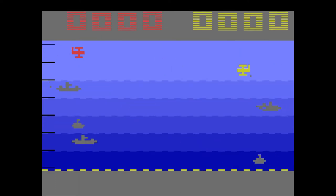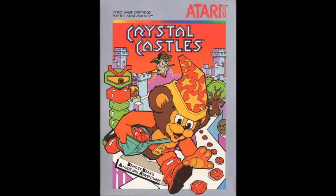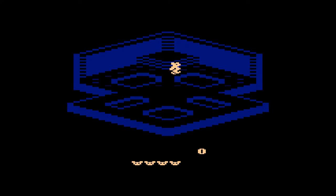The only interesting part of Canyon Bomber is Sea Bomber, mode 7 and 8, or it would be interesting if the game wasn't completely broken. Sometimes bombs explode on contact, sometimes they just pass right through, and sometimes they blow up when they shouldn't. Thumbs down. Crystal Castles. Crystal Castles is what happens when you give Pac-Man too much sugared cereal.